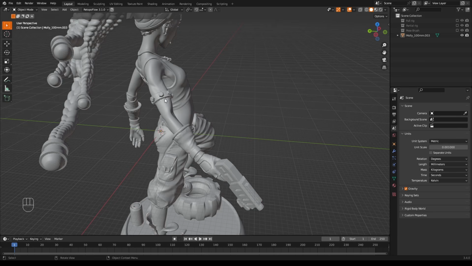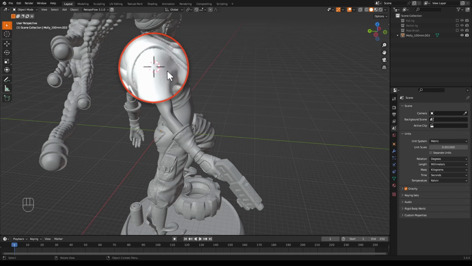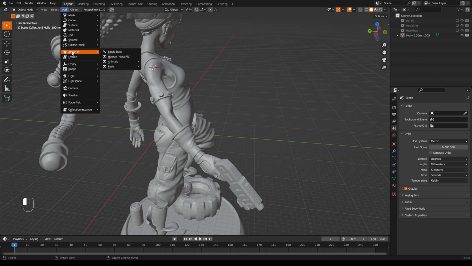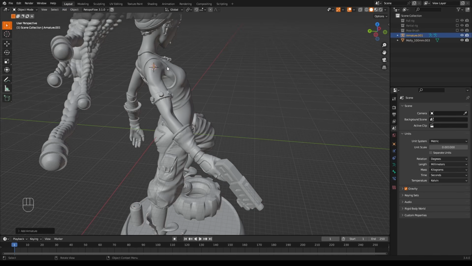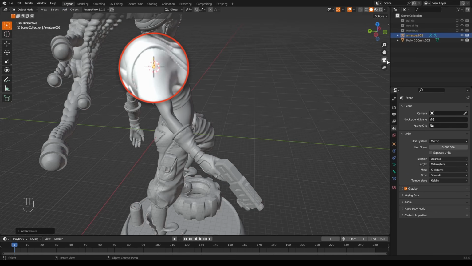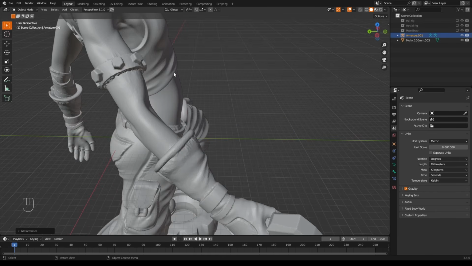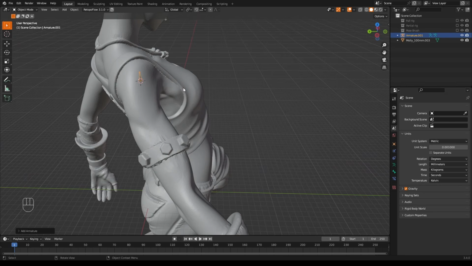I'm going to start at the upper arm. I'm going to move the 3D cursor to approximately where I want this bone to go and press Shift and right click. And that moves the 3D cursor there. And then we're going to add an armature, a single bone. And that puts our single bone here. And we also have an armature in the outliner. This is the outliner. Now the bone is a bit small in this case, but that's okay. We'll select the bone, or at least we'll make sure it's selected. And we'll go into edit mode with tab.